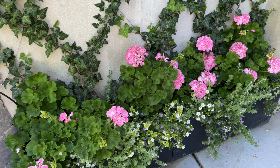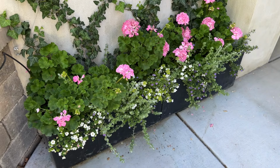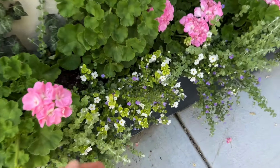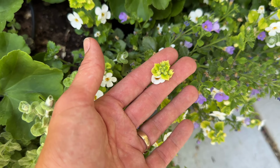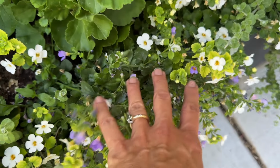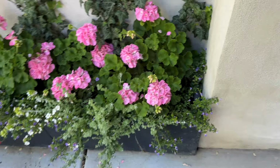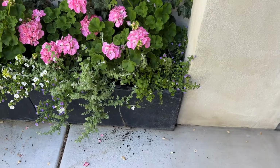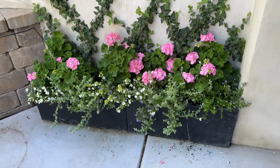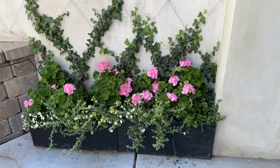I finally just barely started fertilizing my pots today. I've been so busy. I haven't even had time to do it. You can see that this has become a little chlorotic, and so I need to remedy that. I need to put some Iron-tone in here so this survives. But I'm going to plant this other one here so that it's more balanced. And voila, that was super easy to just pop in. It had a perfect spot, and I'll be much more happy to have that white all the way across. It was just really bothering me.